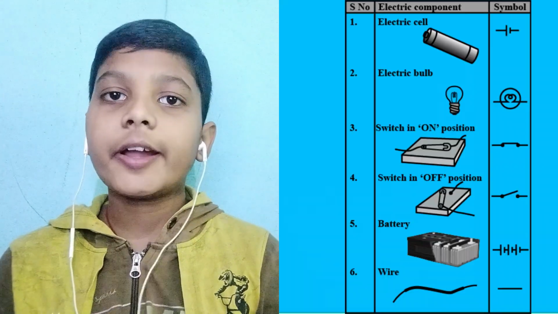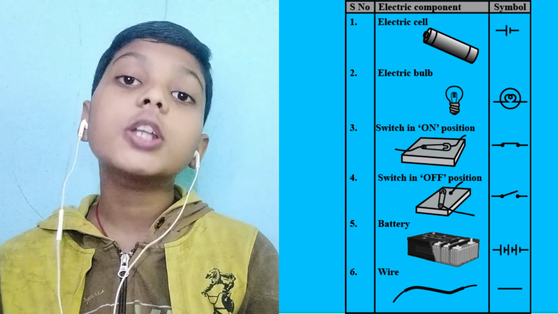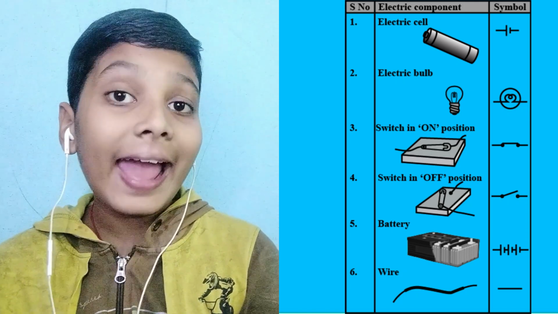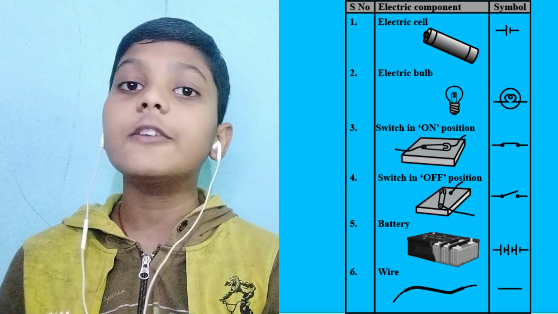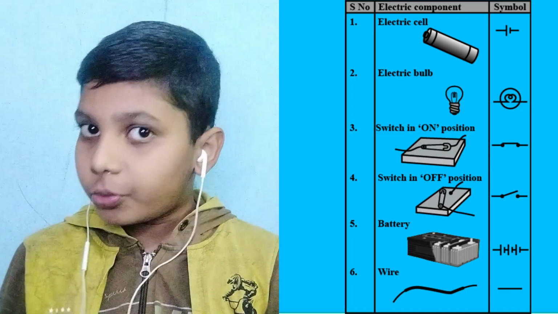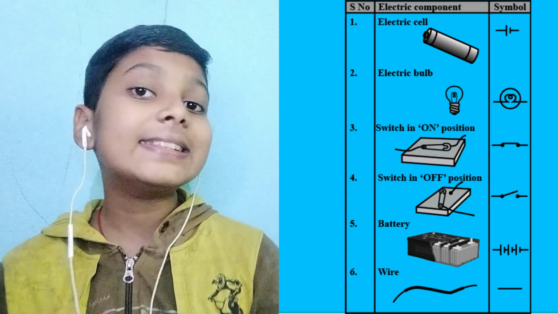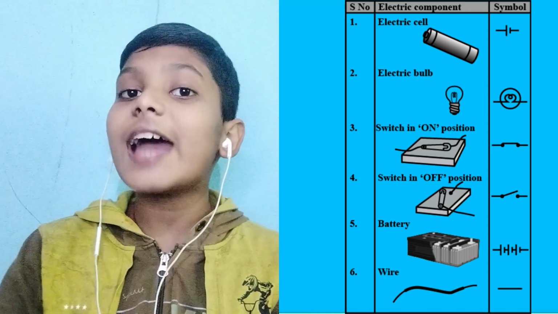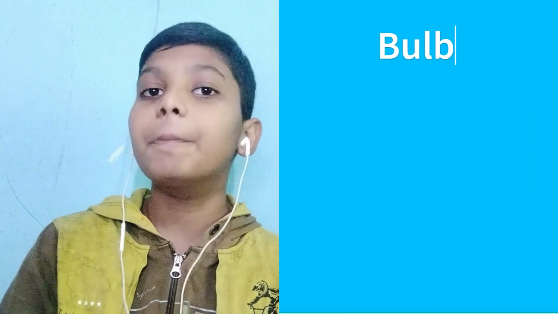First of all, I will recommend you to please check out this diagram or this table for the better understanding in today's video, because this diagram will help you to understand all the basic symbols that are used for different electrical components like the bulb, the switch, the wires, and also batteries and the cells. So friends, please refer to this diagram first. Once you have referred this, let's dive into our journey of electrical diagram, starting off with our bulb.